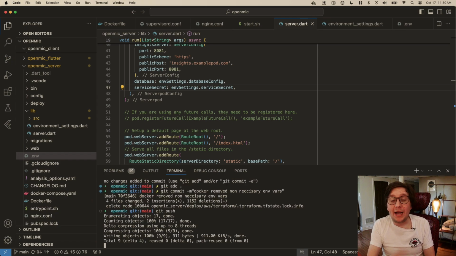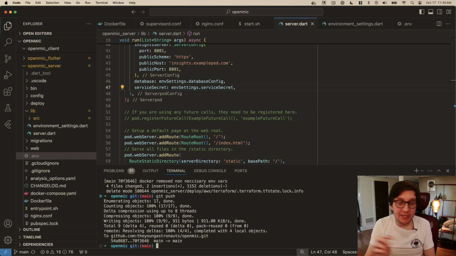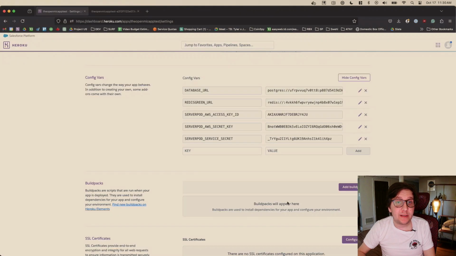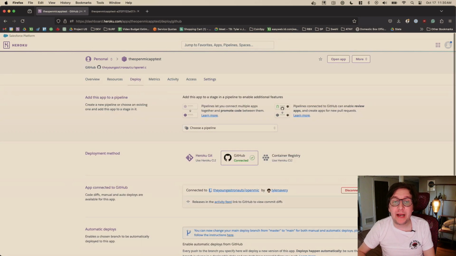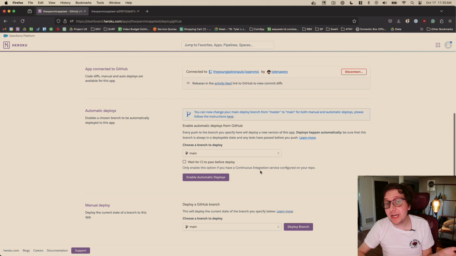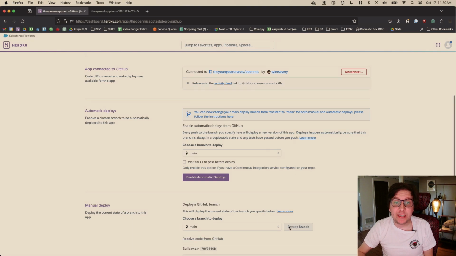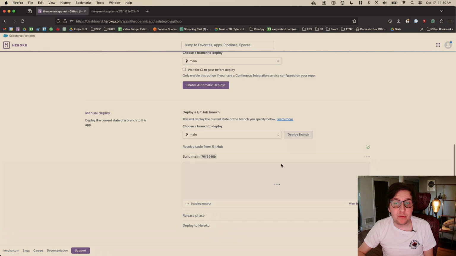Again, I'm going to actually do this in the next video, how we go through this process. But basically, I have this set up just for testing purposes. I set it up as manual deploys. You can set up automatic deploys so that every time main gets merged, it essentially tries to deploy. I'm just having it set up manually so I can do it when I want. So I just click deploy branch, and we'll see this coming through and doing stuff. Let's see if we broke anything in those small changes that we made.